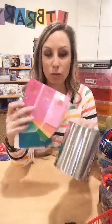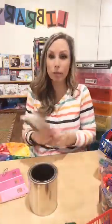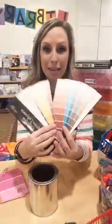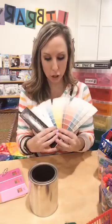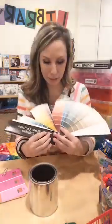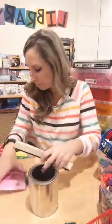Always so much fun. And if you have a parent that works at a paint store or Lowe's, I had one year a parent gave this to me. It's one of those giant Sherwin-Williams ones, or I don't know what brand it is. But they got me a giant one, so this is fun to put out too if you can get something like this donated to your classroom.